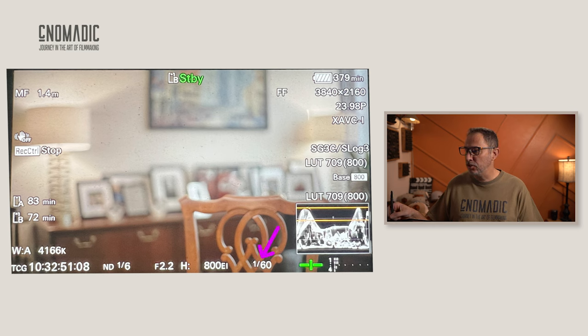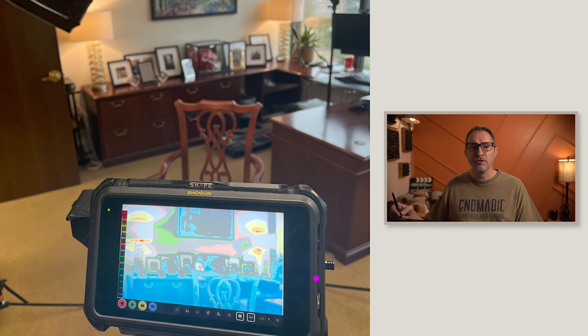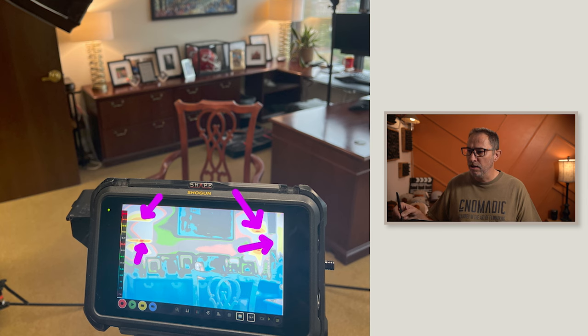She's looking off camera towards me sitting in the chair next to the camera. With the shot set, I can now adjust for exposure. Because I want to keep part of the window in the frame, I need to expose for the window. My shutter speed was already fixed at 1/60th of a second to account for the light bulbs, and my ISO is set at native ISO 800. That only leaves aperture to adjust my exposure. I wanted shallow depth of field, so I opened the aperture as much as possible. Using the built-in variable ND filters and false color, I adjusted my aperture and ND filter to prevent the lamps and the window from peaking. I'm at aperture 2.2 with the ND filter at 6 — you can see some orange and a little red indicating the lamps are right at the edge of peaking, and the window reads yellow as well.